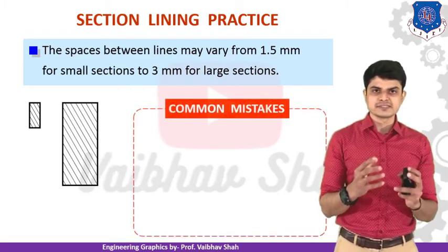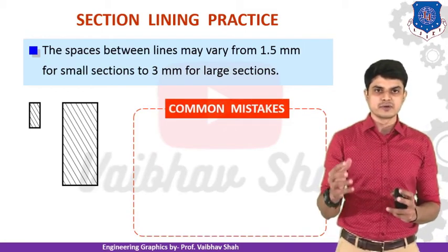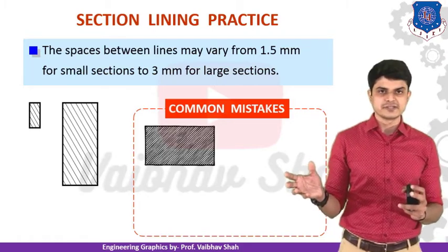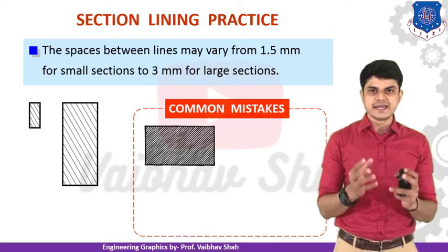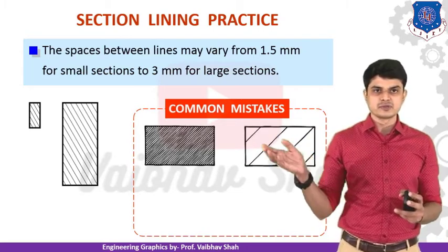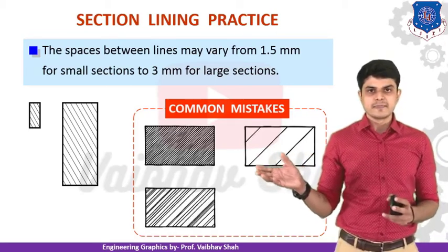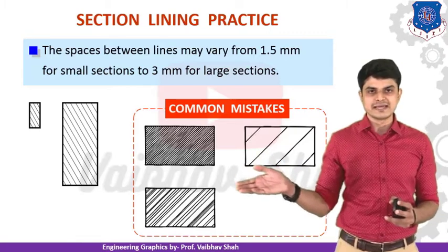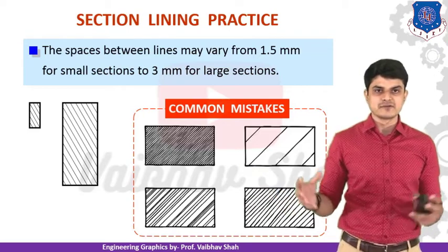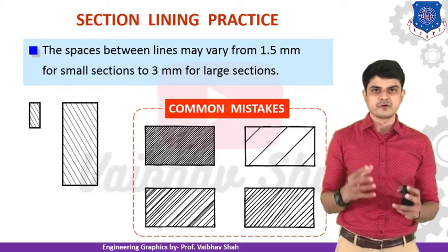There are some common mistakes which are observed in your examination. So what should we omit in our drawing? We should keep in mind that we should not make these kinds of mistakes in your examination. So don't try to draw freehand lines and too closely spaced lines like this, which is shown here. Don't draw too much distance between the two lines, it looks bad. Then, don't draw uneven distances between your lines, or darker and lighter lines. And finally, you should not draw very narrowly, closely drawn lines like this. So you should not follow these mistakes.